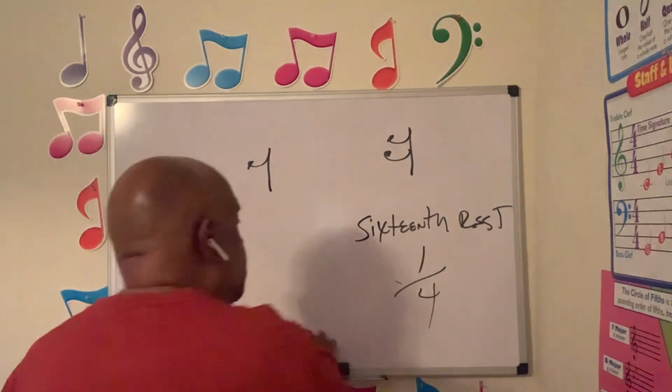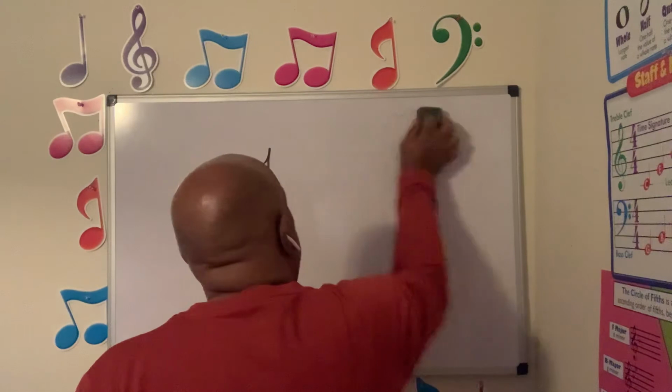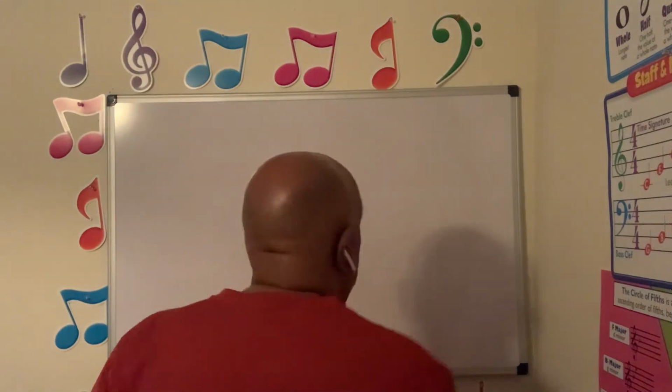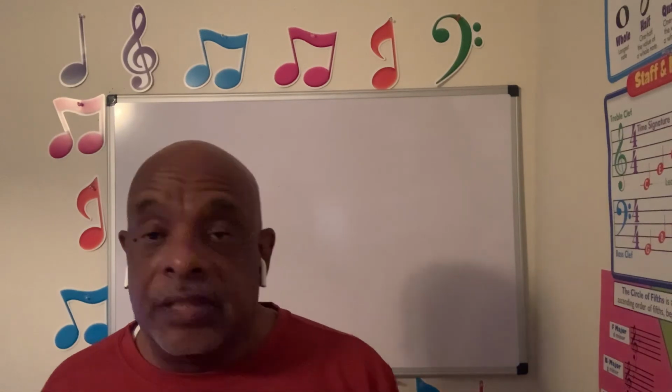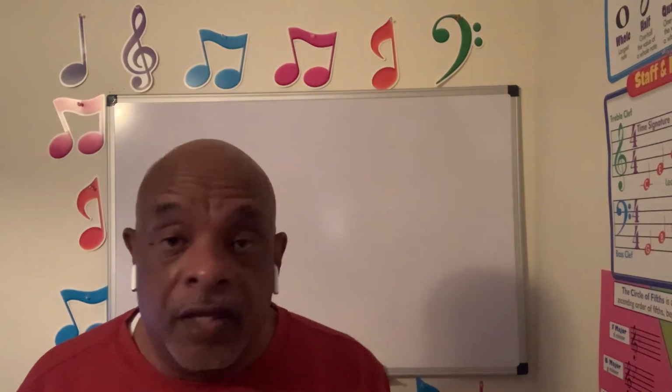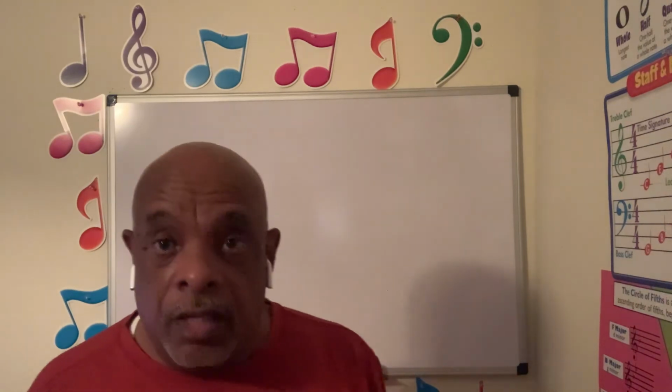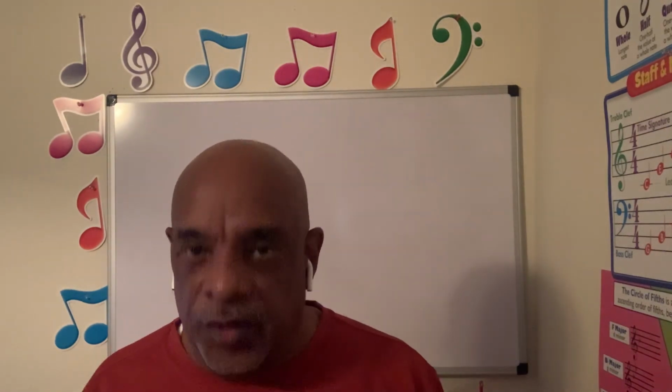So, we went over the rest, and we're going to go over more in our next session, because we're going to do rhythms that include the rest. So remember, a whole rest gets 4 beats like the whole note. The half rest gets 2 beats like the half note. The 8th rest gets a half beat like the 8th note. The 16th rest gets a 1/4 beat like the 16th, and so on. Next week, in our next session, we're going to deal more with rest and more with rhythms, okay?